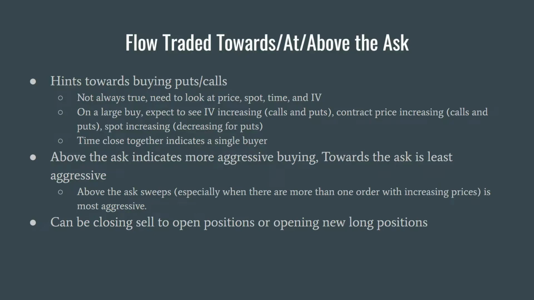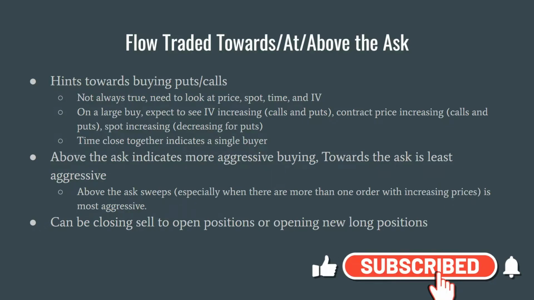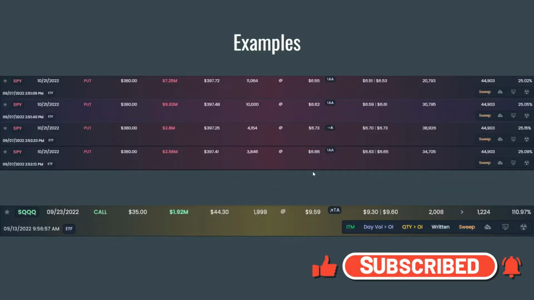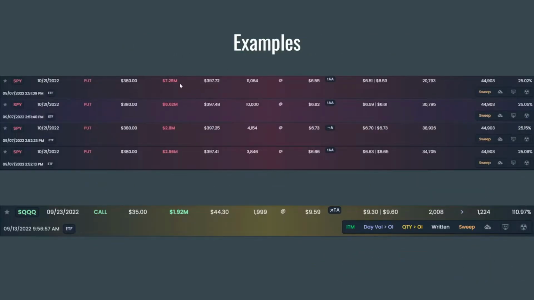And it's also important to remember, it's one of my favorite things about the WhaleStream platform, being able to see previous flow for certain contracts. Just because you're seeing something being traded at the ask, everything's hinting towards buying, this isn't necessarily them opening a new position. This could also be someone closing a previously sell to open order, which we'll show in a little bit what those look like.